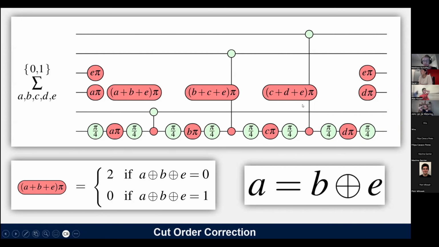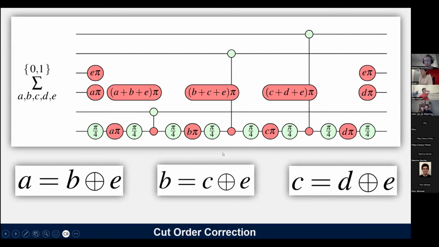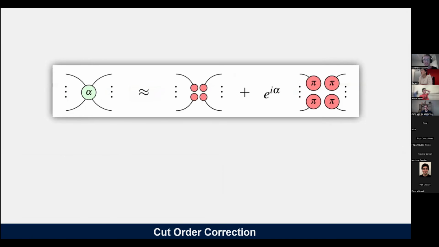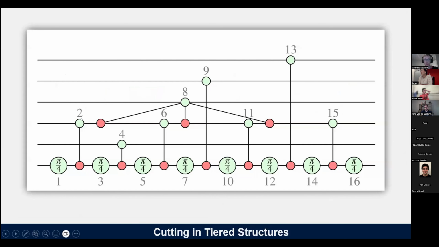And then we repeat this idea for these other 2 nodes that we have. And now all of our parameters are in terms of D and E. So we've reduced our 5 parameters down to 2 parameters, which is back how we started. So essentially what we've said here is, if we do cut this in an inefficient order, so we do 2, 6, 11, and then 15, and then we do 8 last, we can correct for this just by some analysis to have the same effect of cutting the 8 first and then fusing and then cutting.